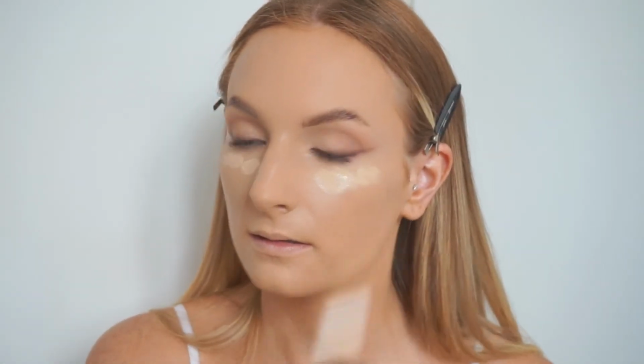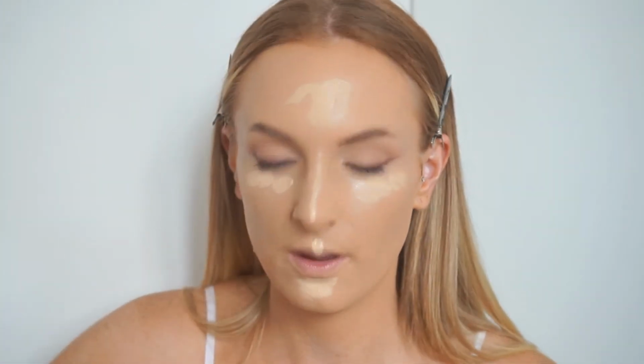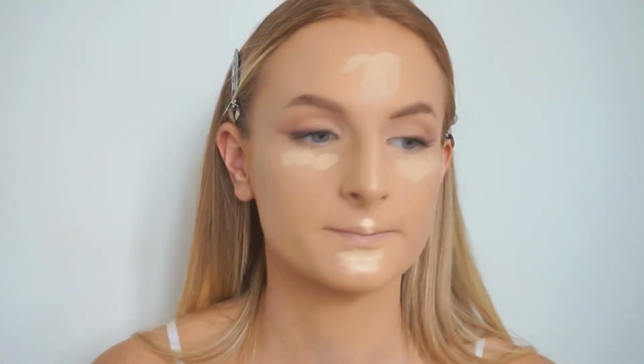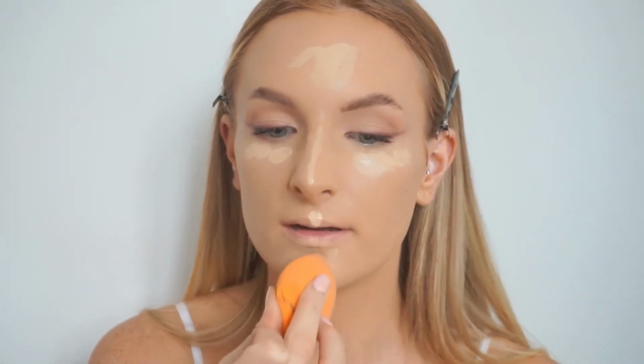So my foundation is on. We are going to now do concealer. Use the e.l.f. concealer again, and we're going to use this under the eyes, and the cupid's bow, the nose, and a little bit on the forehead. Just areas where I want to highlight. We're going to blend that in with the same sponge.